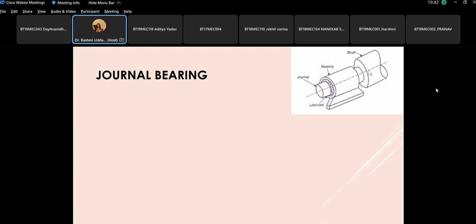But for all practical purposes, for all the calculations that we'll be doing, we'll assume the diameter of the journal is the same as the diameter of the shaft. Ideally, for the actual bearing installation, you will see that the diameter of the journal is a little smaller than the diameter of the shaft. So you have to understand what we do in theory or calculation and what is done in real life. And there is a layer of oil or lubricant between this rotating journal and the fixed bearing.